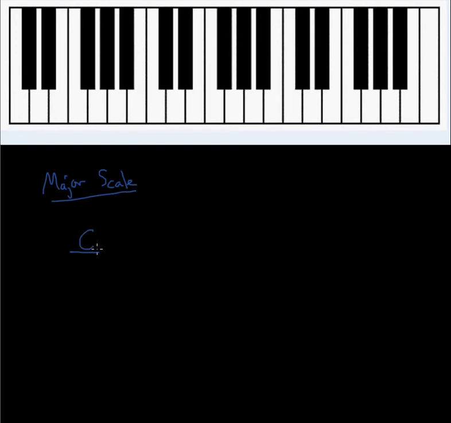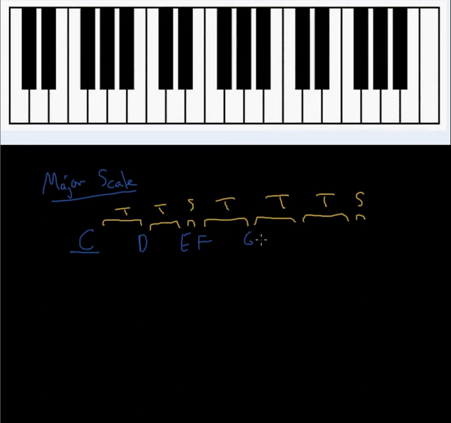Let's make that a C, and then we move up a tone, then a semitone, then a tone, another tone, another tone, and finishing with a semitone. So the notes would be C, D, E, and then a semitone up would be F, G, A, B, and then finishing off with the semitone.